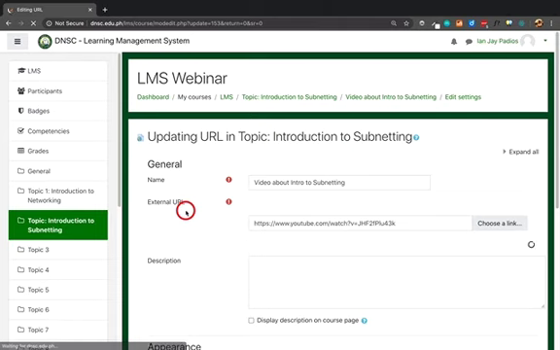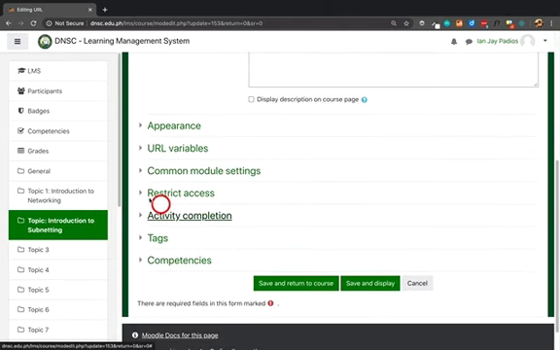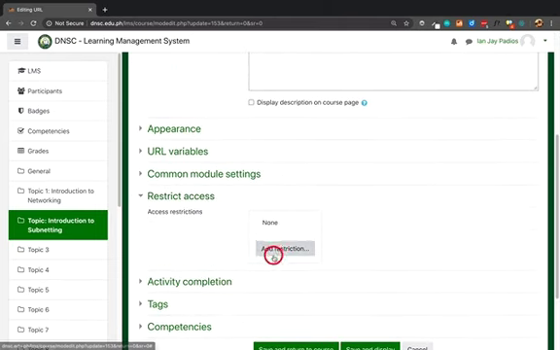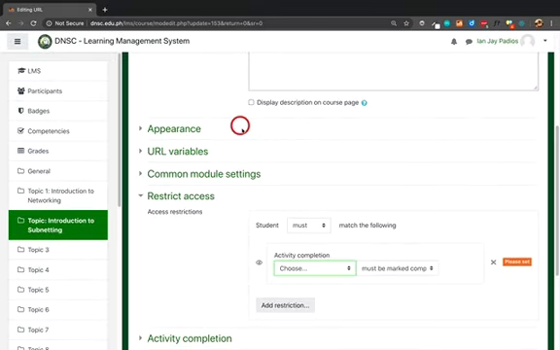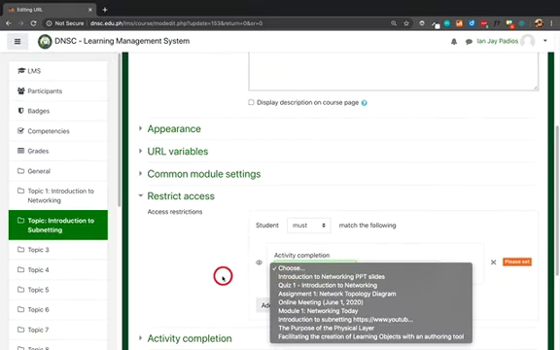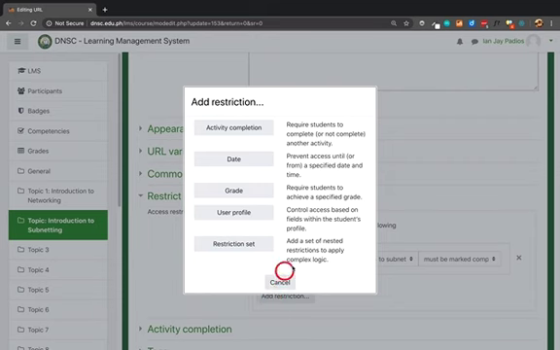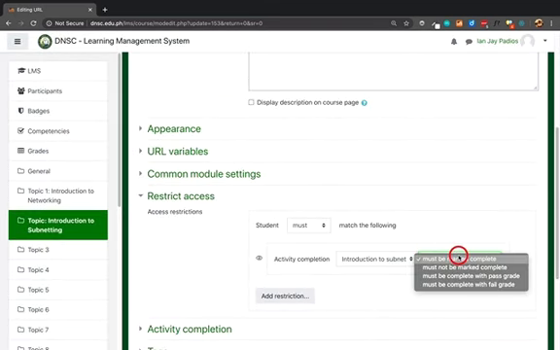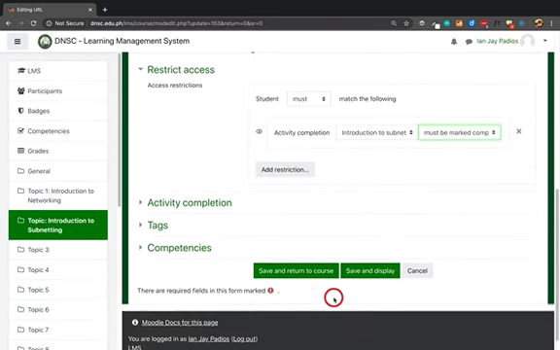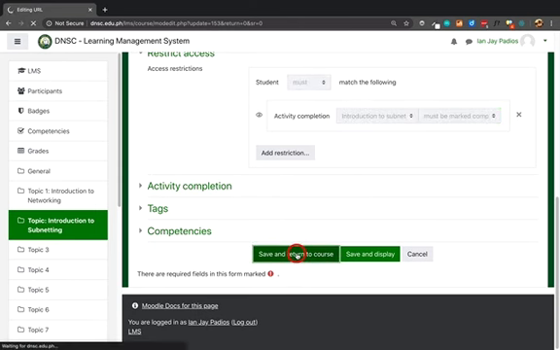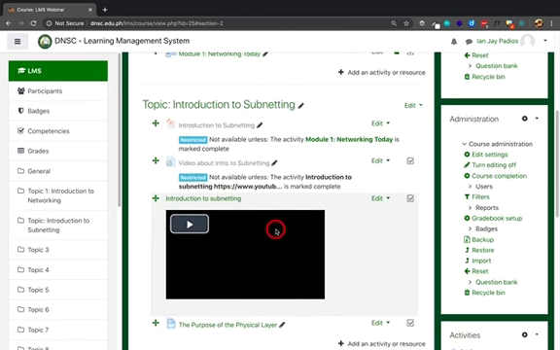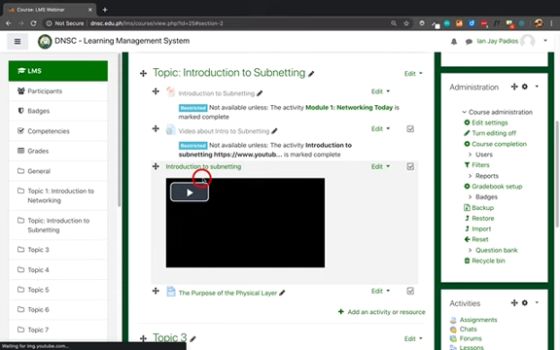So let's go back to the restrict access. Activity completion, the student must complete the introduction to submitting, this one. Add restriction, must be marked as complete. Okay, then save. If you notice, this one is restricted also.